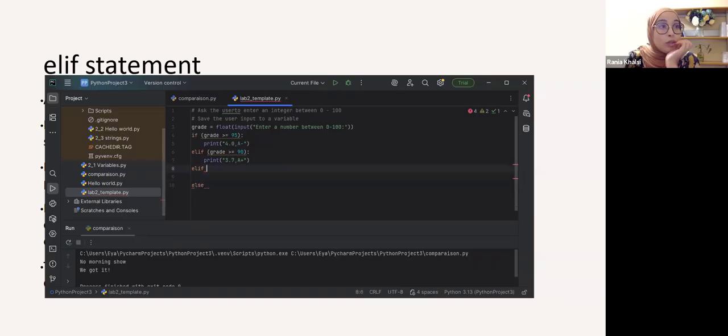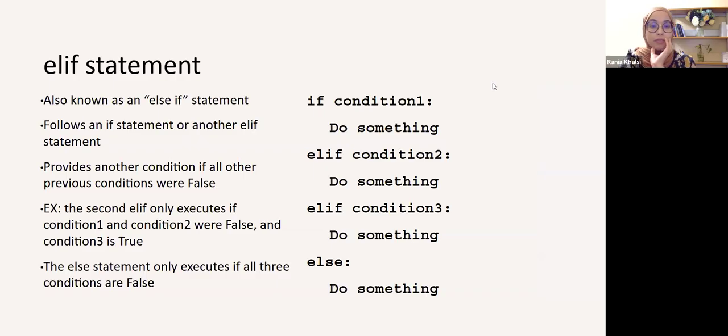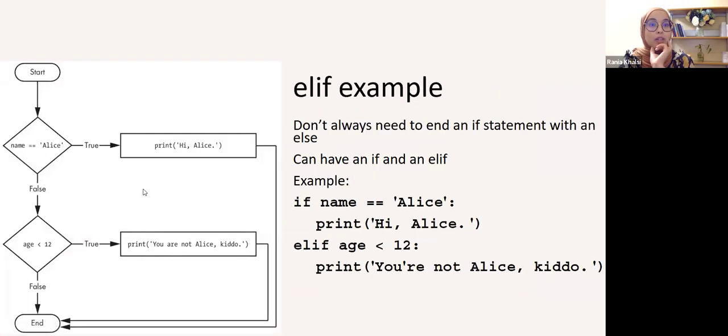Don't forget, after writing your condition, there is that point, so don't forget this. This is why it's highlighted in red. So mainly this is just a little help. I'm going also to share with you the lab 2 template. And this is another example. So that's the elif statement mainly.